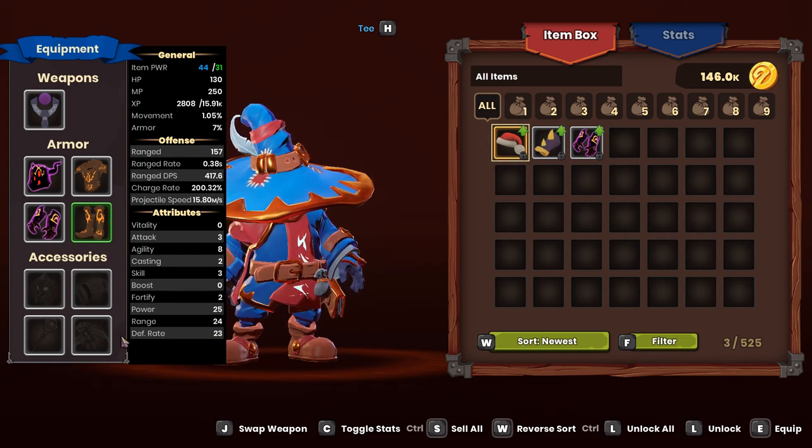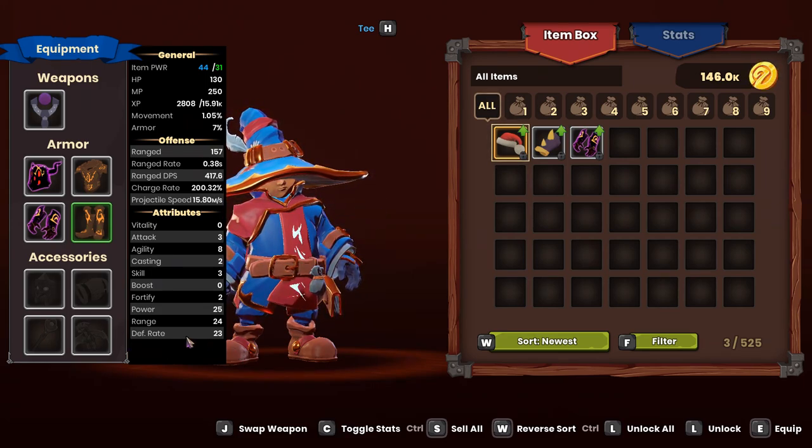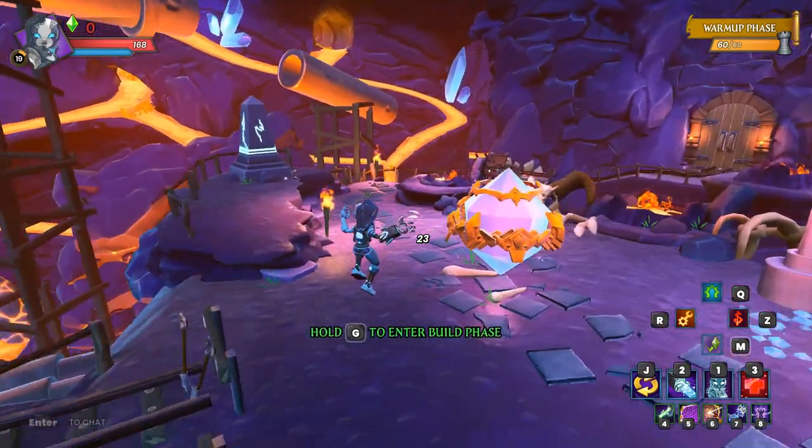Now remember, this is super, super early game. The further you get into the game, the diminishing returns are going to stack up. Late game, all you're really going to want to do is stack power and then get fort, range, and rate incidentally from your gear. However, early on, you do get quite a bit of value out of range particularly. Let's see what we can do.